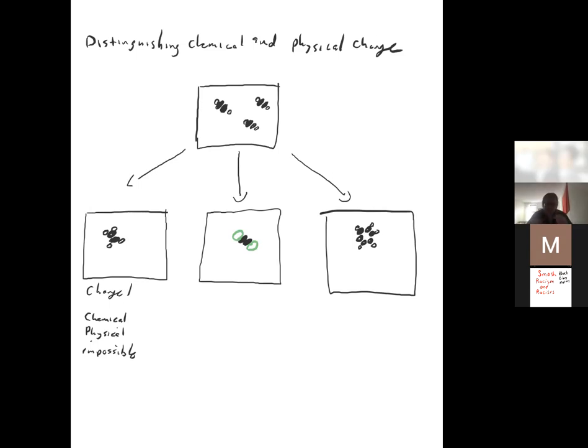Down here, now there are two carbon atoms bonded together, just like they were before. But now there's four hydrogen atoms attached to the whole thing. The whole unit now has four hydrogen atoms. So we could write that actually as like C2H4. There's four hydrogens. That is chemically different.